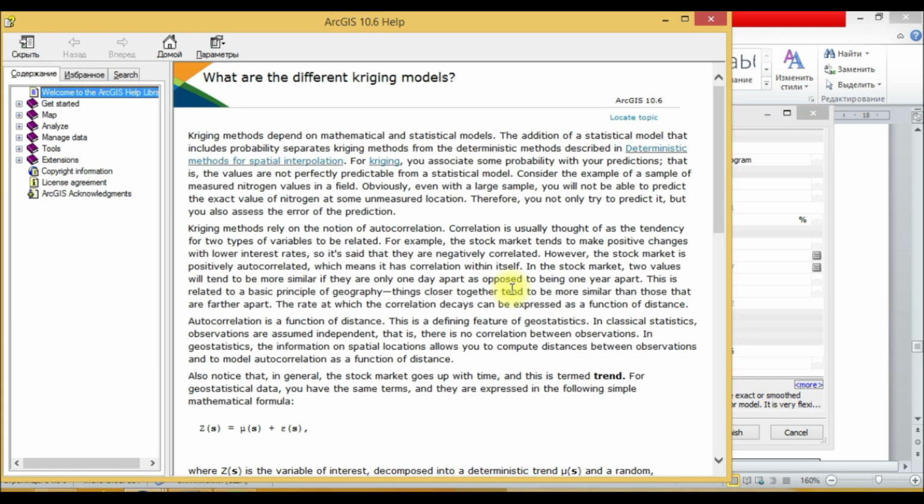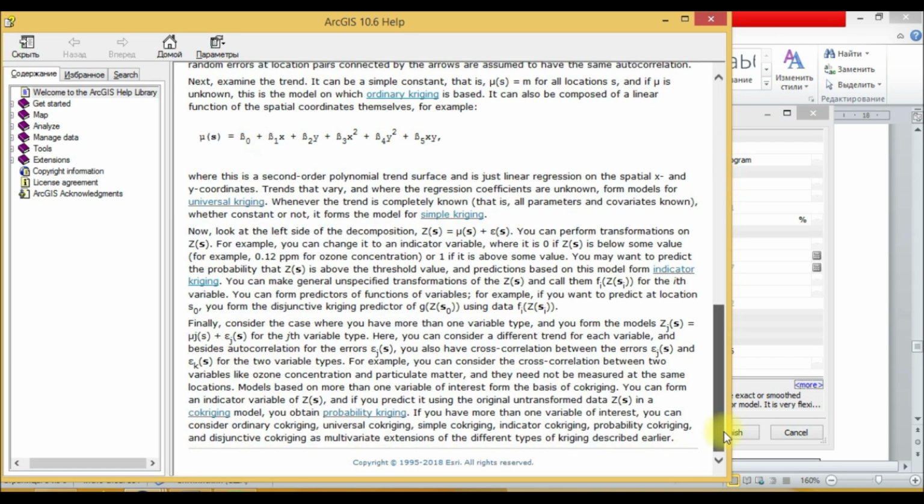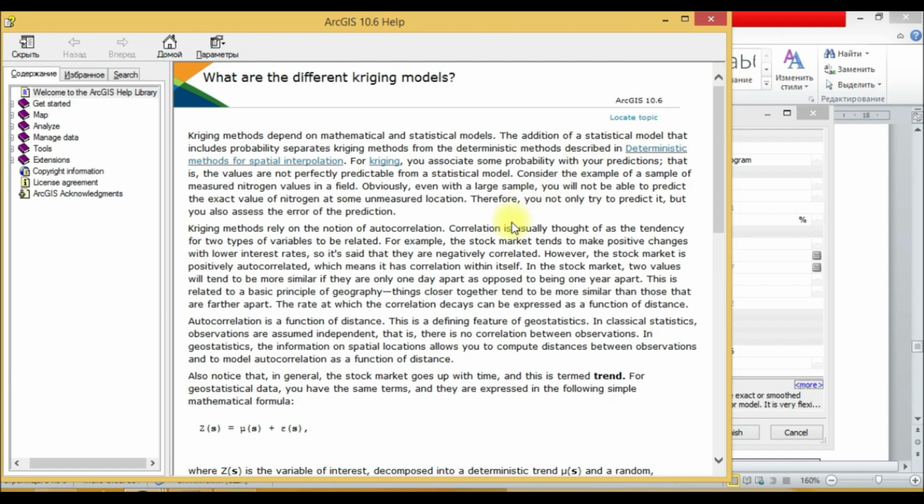So let's go to the ArcGIS help, and let's first make a differentiation between different types of Kriging models. Kriging methods depend on mathematical and statistical models. The addition of the statistical model that includes probability separates Kriging methods from the deterministic methods described in deterministic methods for spatial interpolation.